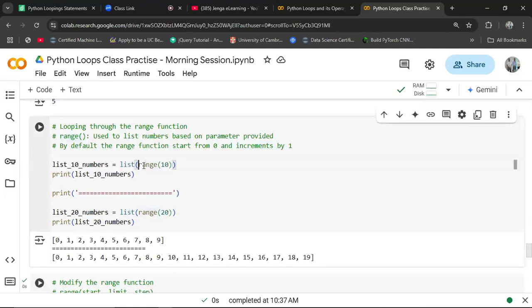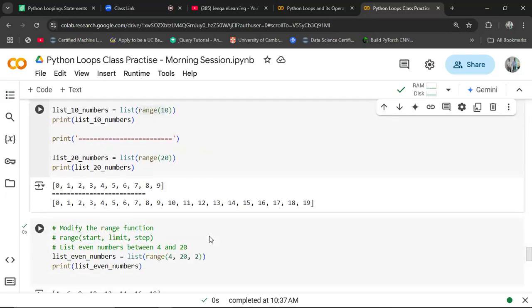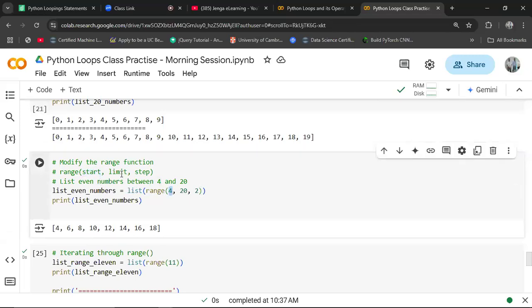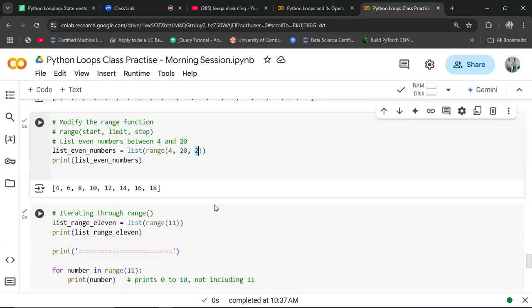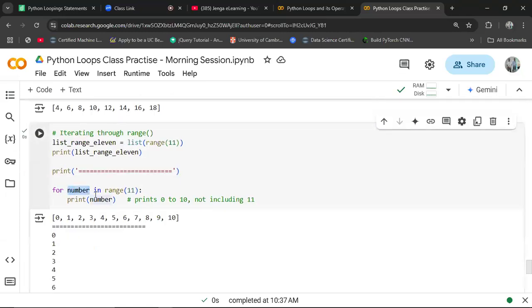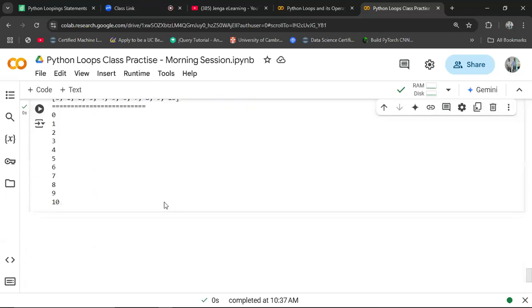But you can also modify it so that you provide your own start, your own limit, and the steps you want to take. If you want to iterate through the range, you can just say for the iterator that goes through the range, and we can extract the value there.